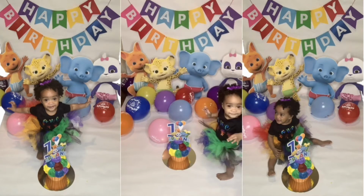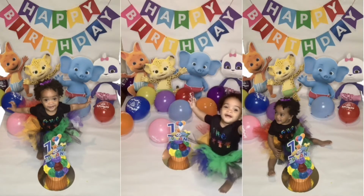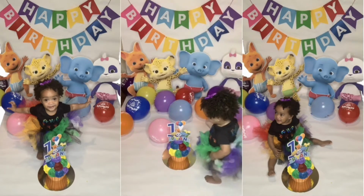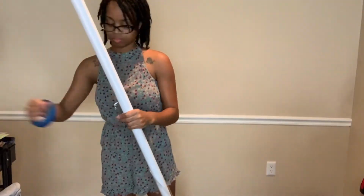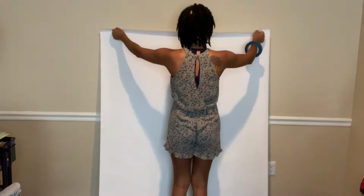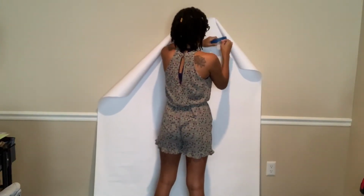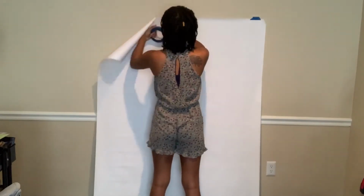Here I'll be showing you guys how I created this birthday backdrop for my daughter's first birthday. I'll start by setting up this white Fadeless paper that I got from Michael's. The paper is 4 feet by 12 feet and I'm using blue painter's tape to stick it to the wall.